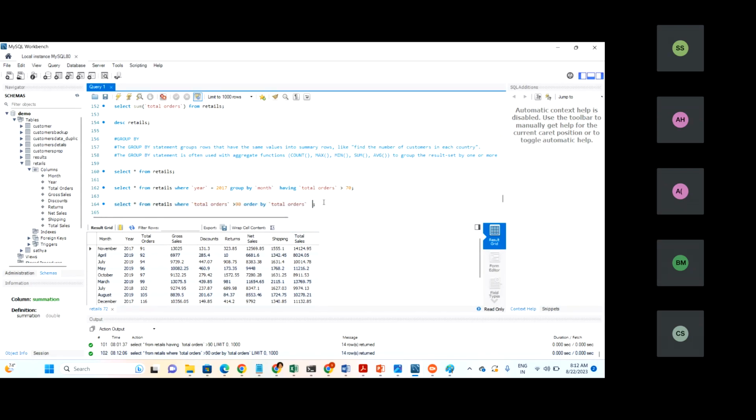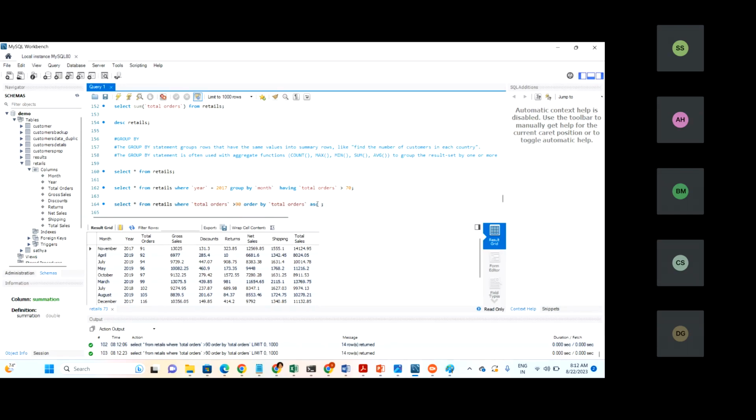Remember guys, by default it is ascending order. If you are not passing any order, by default it will consider it as ascending order and order the data in ascending order. Even if you specify ascending order, it will take that as ascending order. By default, it is ascending order.